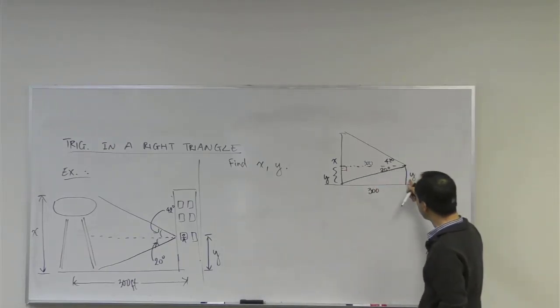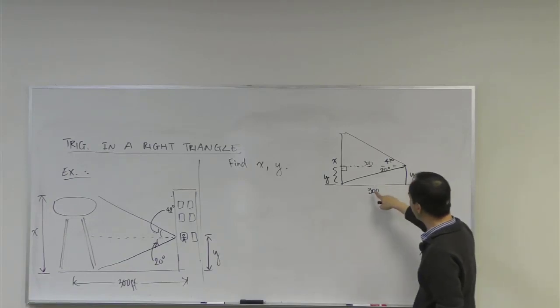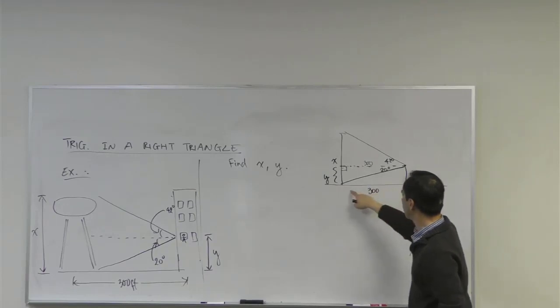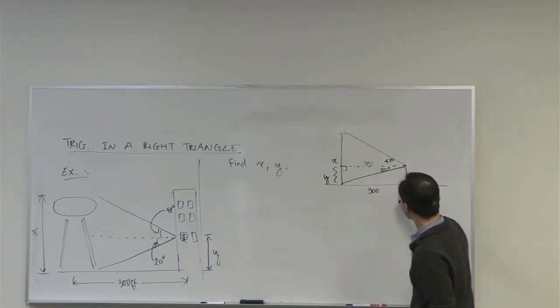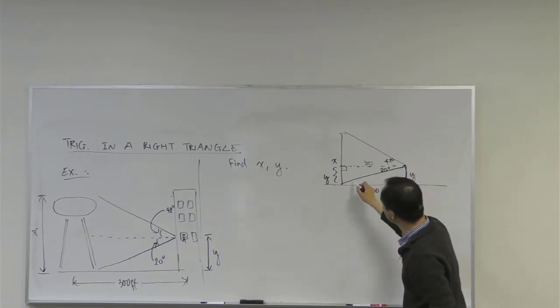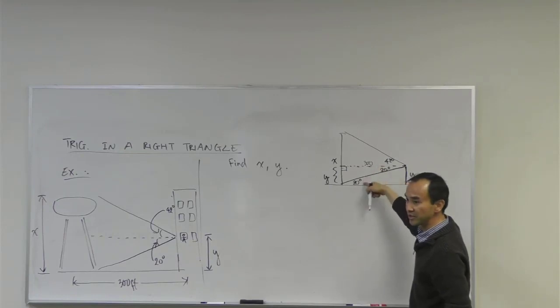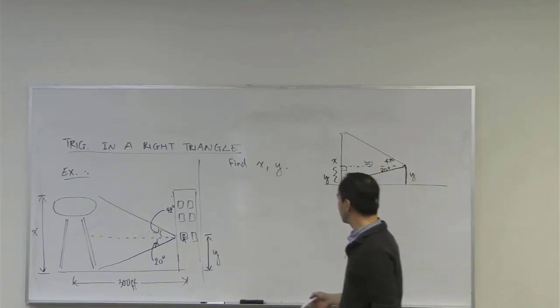So it's easier to find y first, because we've got more information here. We don't know this length, but we know this bottom length right here, being 300. We don't know the hypotenuse, but we know that we need to look for this unknown. And further, we know that this angle down here has to be 20 degrees. Same argument: these two lines are parallel, right? And the angle of depression we stated earlier is 20 degrees. So from high school geometry, we know the measurements have to be equal here. So now I'm talking about the first thing I can do.